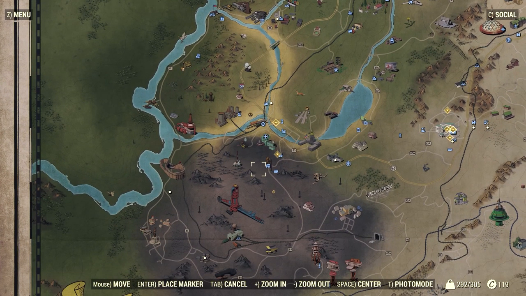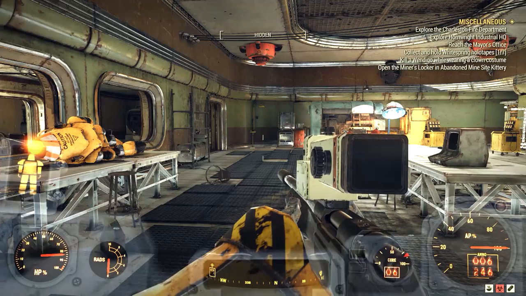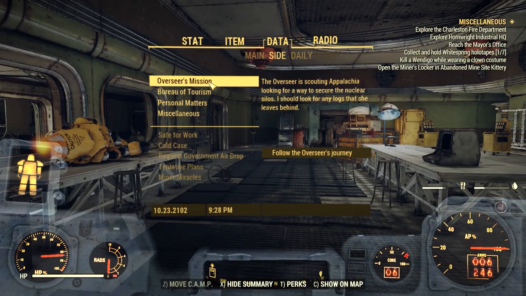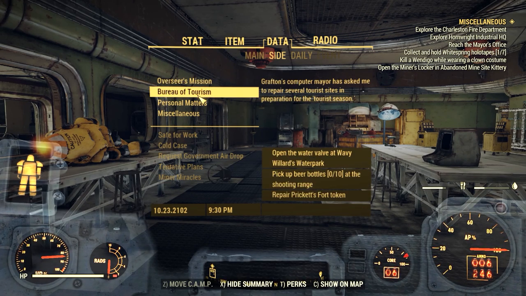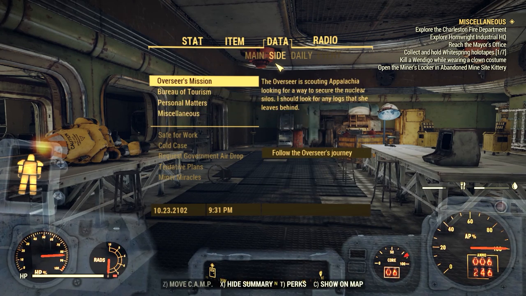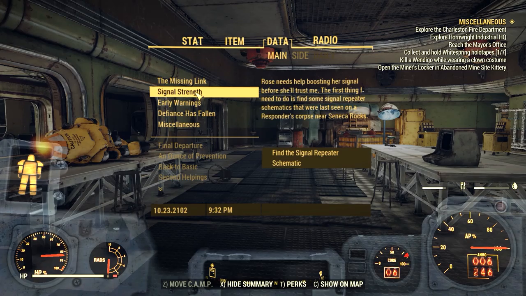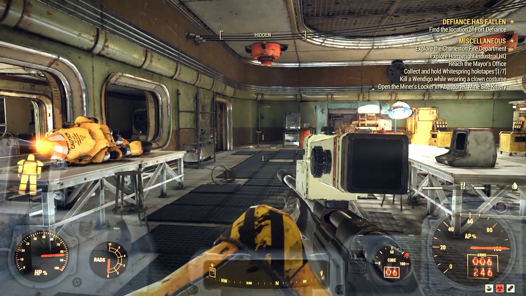Somebody took that one. Let's see. I haven't done... Is that one? Borough Tourism Community has asked me to repair. Okay, personal matters. Miscellaneous. Well, those were sides. Defiance has fallen. I wouldn't mind doing that one.